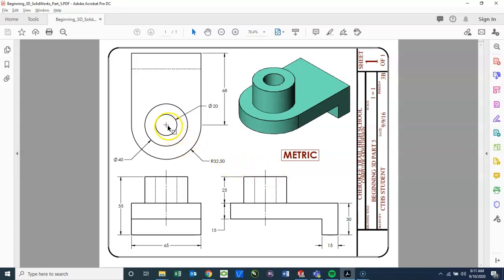Something that would be easy would be maybe the center point of the hole. And actually, if you look at this drawing, the hole does not go all the way through the object, and we can tell because of the hidden lines right here. If you line up this line and project straight to the top view, it corresponds with the edge of this circle. So these are hidden lines, and as you can see, the hidden lines only travel down to this surface, so they do not go through this bottom piece. So we need to keep that in mind as we're designing and thinking about how we're going to cut and/or extrude. So that's an option to put it right there.